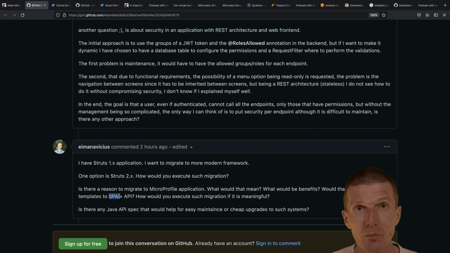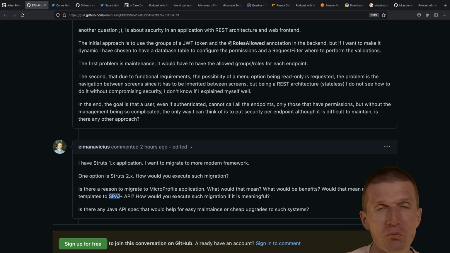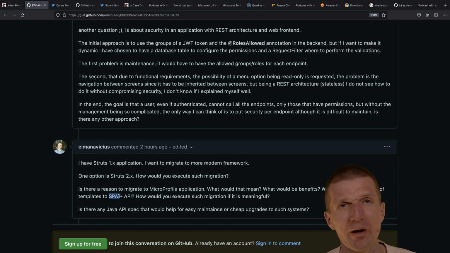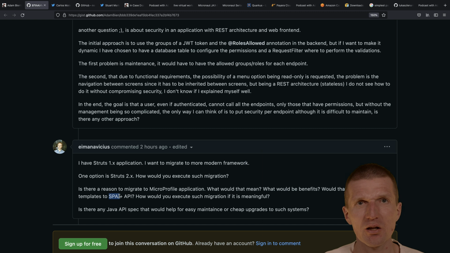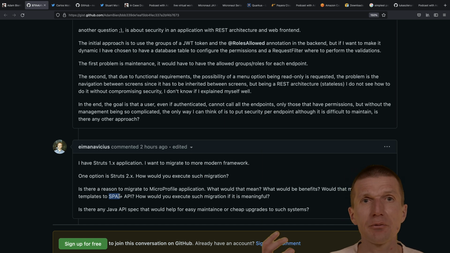I would pick web components and take a look at what the developer creates, web components in the front end which talk via REST with the backend. So there is nothing left for Struts in the backend. Then you can use a MicroProfile application and, let's say, Quarkus, for instance. So if you're referring to MicroProfile, Quarkus or Helidon.